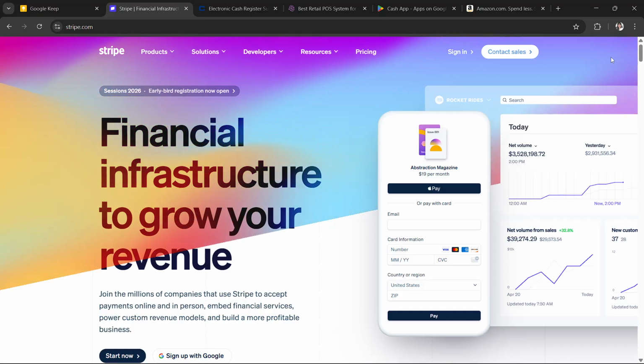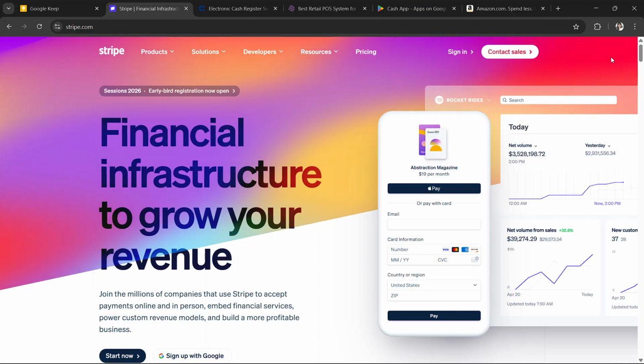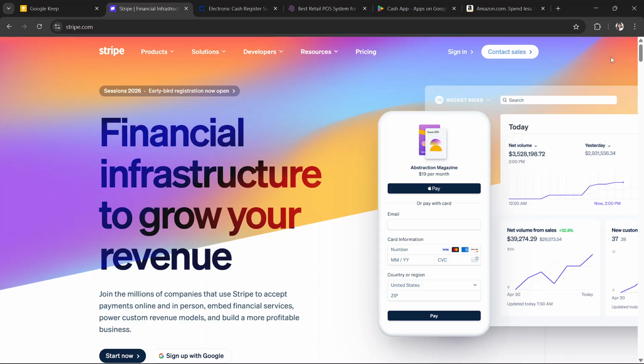And then after that, you will add tax rates by clicking add tax rate, and then you will enter the name, the percentage, and the region, and then click save. And then after that, you will apply the tax to your products or invoices. And when creating an invoice or payment link, you will select tax and then you will apply rate.